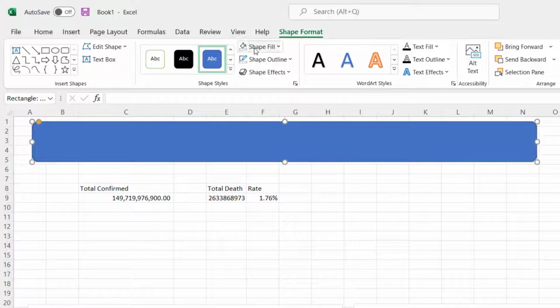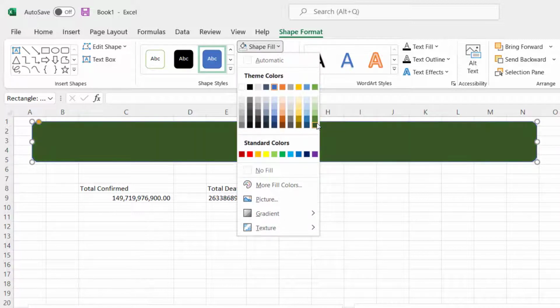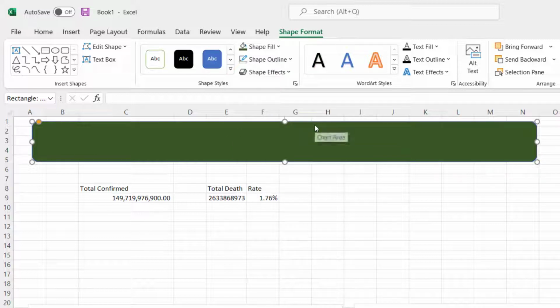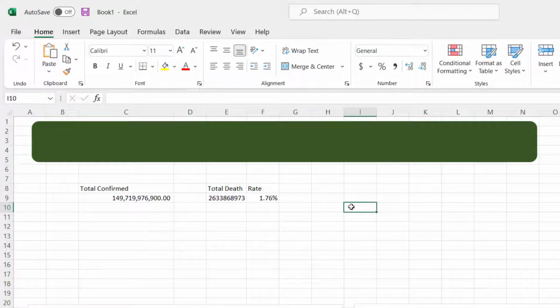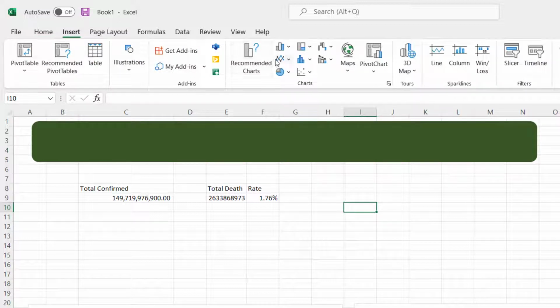You can choose the color you want to use. Because it's COVID-19, I might use a color that relates to Earth. I think green, this gray is okay. And for outline color, I've chosen one. Then the next is to add text. I want to add a text here. We're already building it right there.